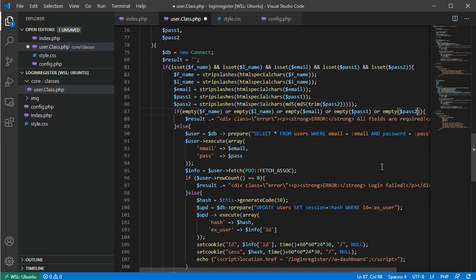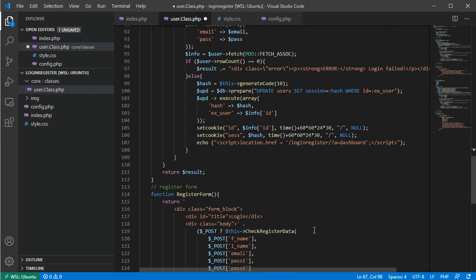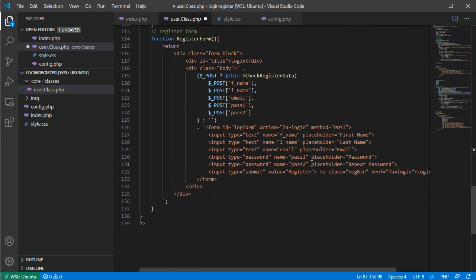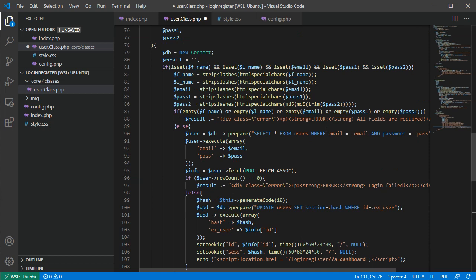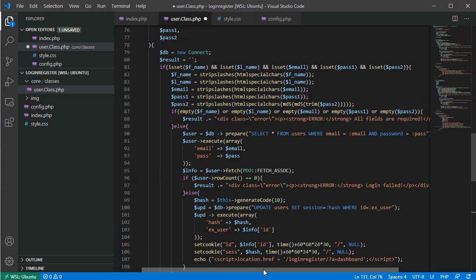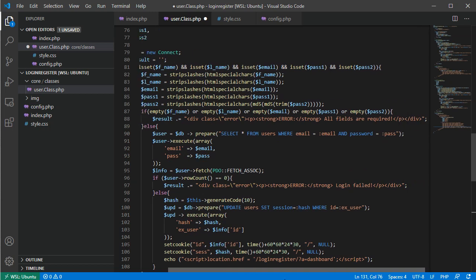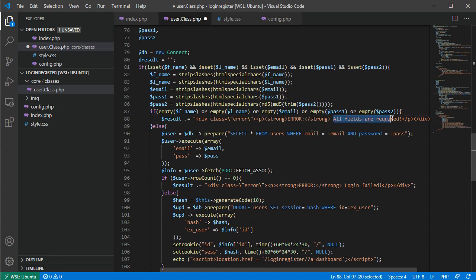Why I put pass1 and pass2? Because I want to check, it's like a security measurement just for the user to remember, password and repeat password. So if they match, then it's all good. Okay, so I put all this stuff here. If they're empty, it's gonna say all fields are required.